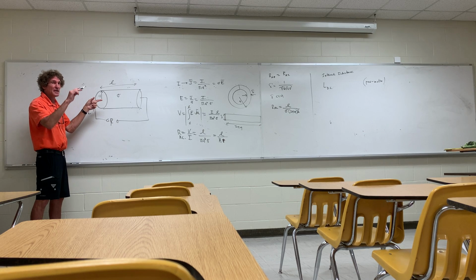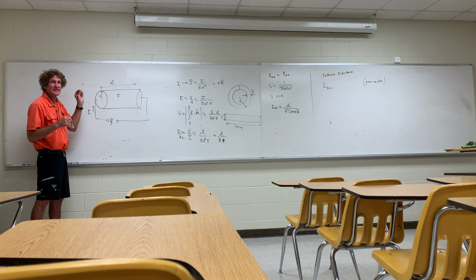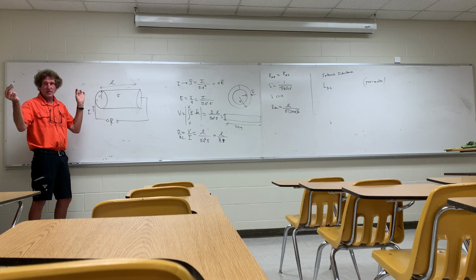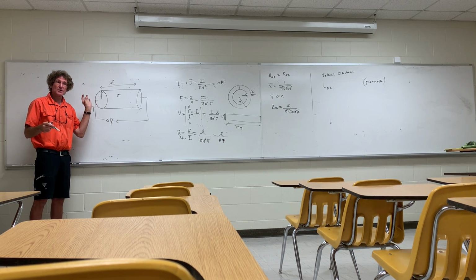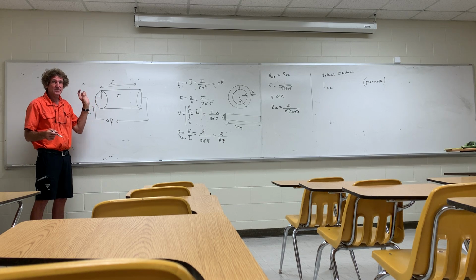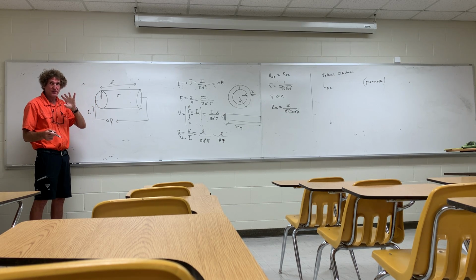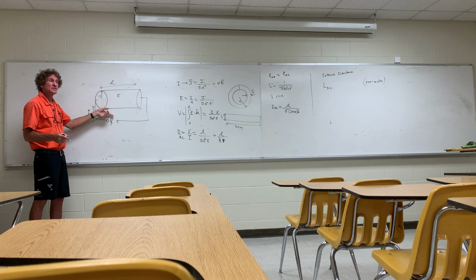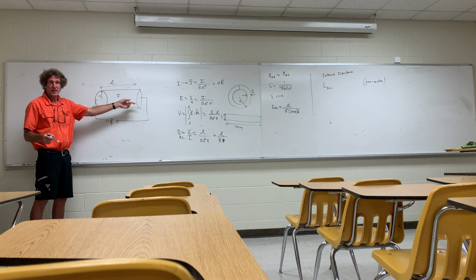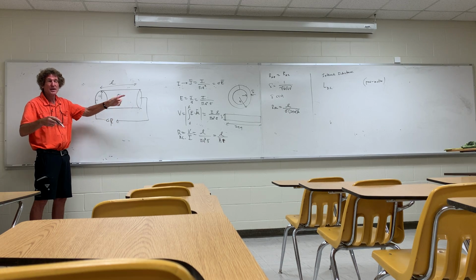Now, I'm not going to go through all this, but it would be the integral of H dot dl, or 2 pi times the radial distance times H, was equal to the current inside that, which was equal to J times the area, or I over pi a squared times pi r squared. And then you found the H field. Once you had the H field, the magnetic energy density was 1/2 mu H squared, right? Then you integrate the energy density over the actual volume internal to the wire, and you set that equal to 1/2 L I squared. Y'all remember this? The I squareds cancel. And then you get an L.